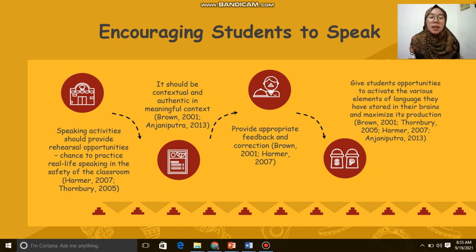It is by Brown 2001 and Anjani Putri 2013. And the speaking activities should also provide appropriate feedback and correction, and should give students opportunities to activate the various elements of language they have stored in their brains and maximize its production.